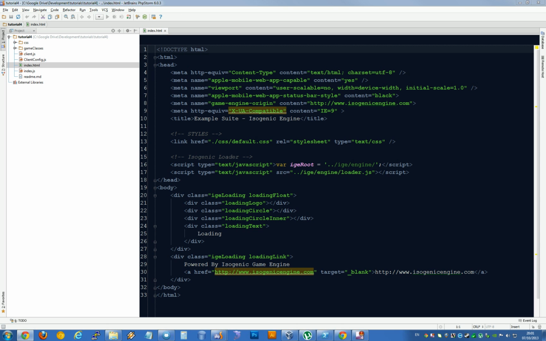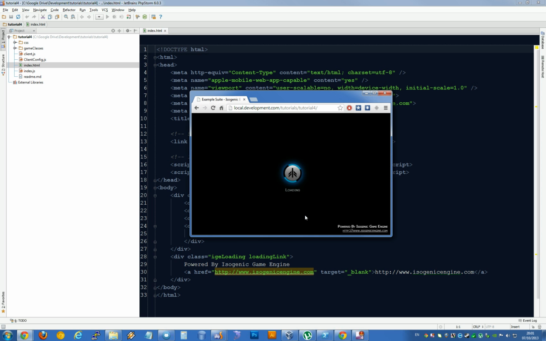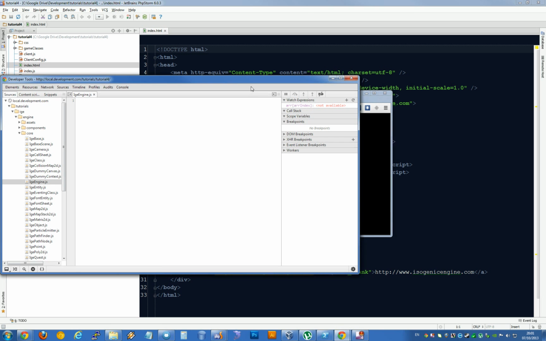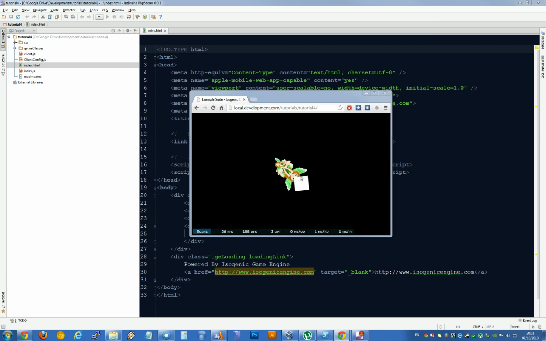I'm going to fire up my browser here. You can't see it happening, it's off screen for the moment, but I'm just going to bring that over. Hold on 1 second. Right, here we go. And here's tutorial 4. So theoretically this should all load up nicely. I'm just going to bring up my dev tools as well, move that up to a screen up here. Okay, so there's tutorial 4.